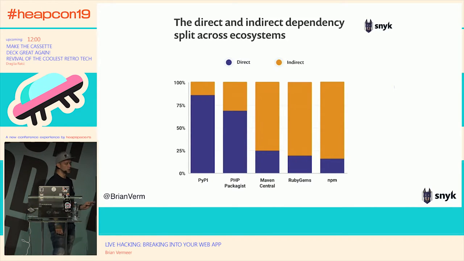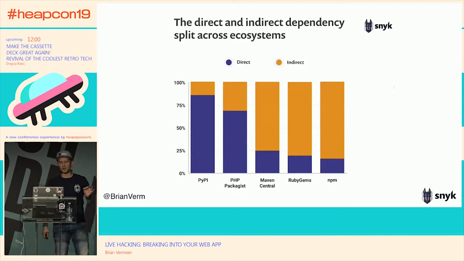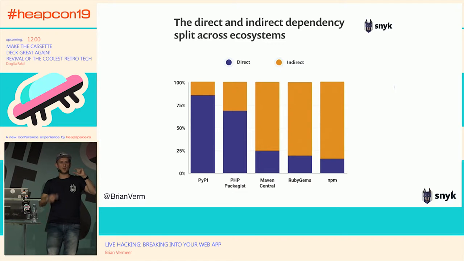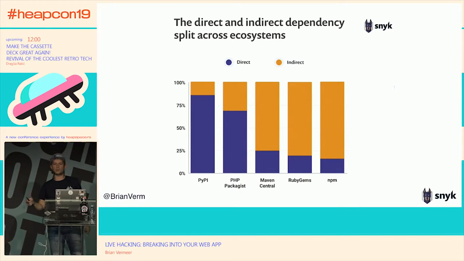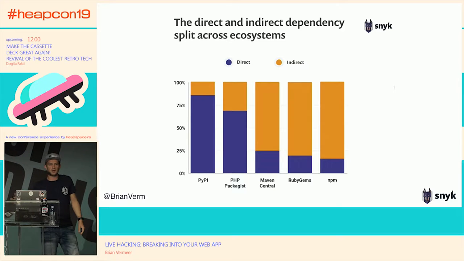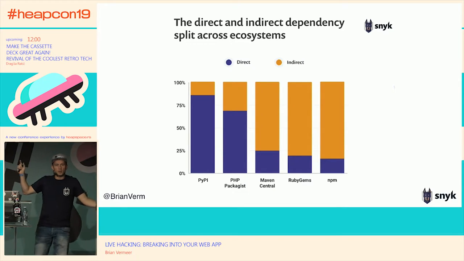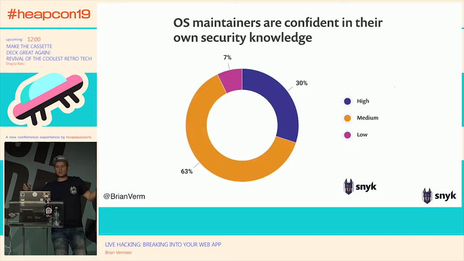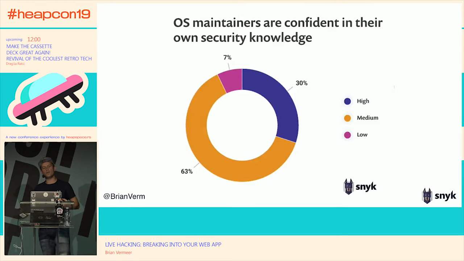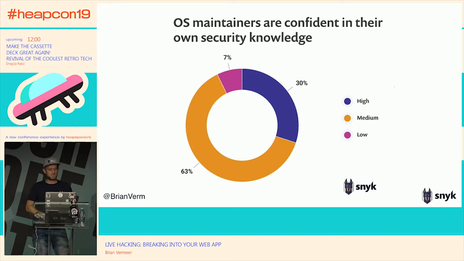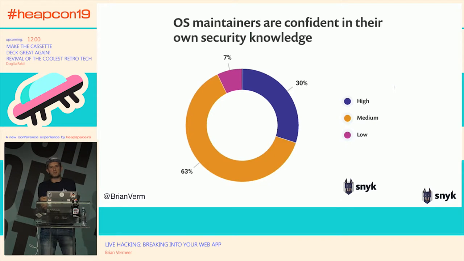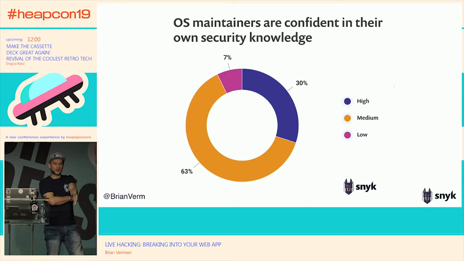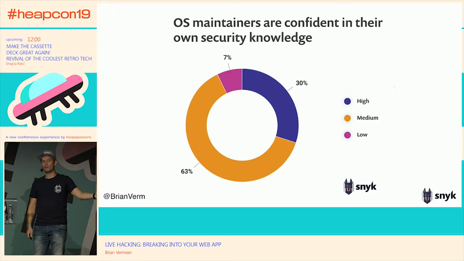And if we look at these packages, and let's zoom into Maven and NPM in this case, it's not the direct dependency, because your dependency is depending on something else and on something else, and deep down below there is some JSON data binding package that has a deserialization problem. Did you know? I didn't. And if we ask these open source maintainers how confident they are in their own security knowledge, 63% say kinda. And we do not even trust our own neighbor, our own coworker. We check their code, but we trust these fellows blindly.